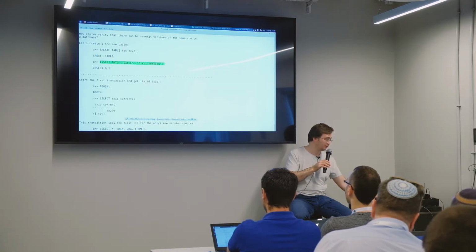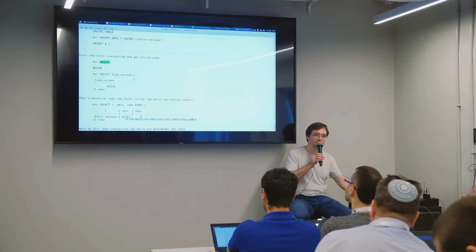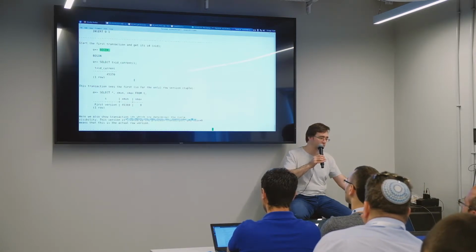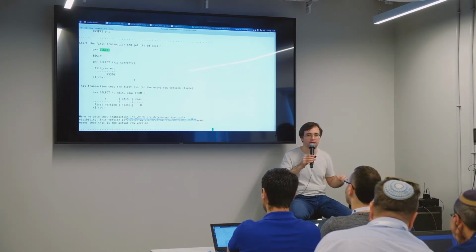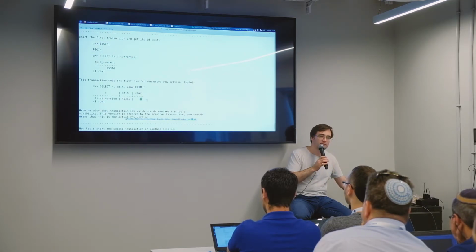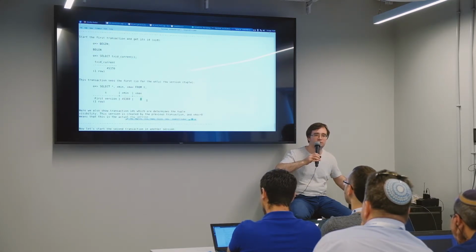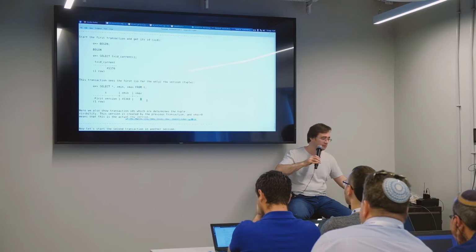So here create table is one transaction, insert is another transaction, and here I start a transaction with begin, and after that I will have to either commit it or roll back. Here xmax is 0. It means that this row version is the current row version and no one has deleted it yet.